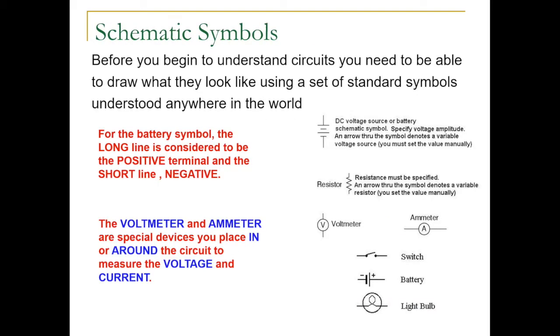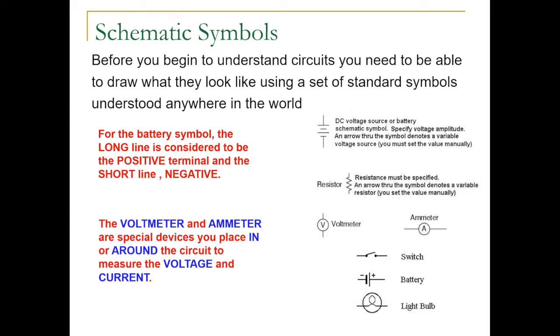So in order to approach circuit problems, we're going to have to understand the schematics that we see. And for that, we have to get into the symbols at play. On the right, you can see the various devices and the symbols that will represent them. At the top, you see the DC voltage source or battery.